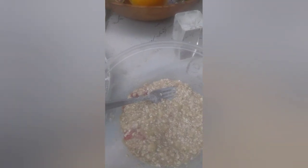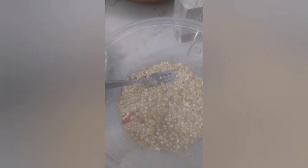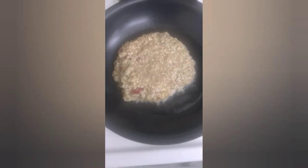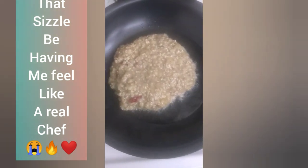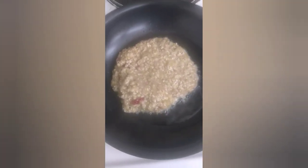And also I use a little bit of cinnamon as well. If you feel like cinnamon is not a part of the Daniel fast and you don't want to use it, then so be it. But as far as me, I do use a little bit of cinnamon. So I'm gonna cook it up, and now I'll let you know how it looks. Now it is cooking. I use this, see this, like a measuring cup to put it inside the pan, so it could come out the right way. You don't have to use a measuring cup, you can use anything, but that's what I use. I'll let you know how it looks once I flip it over.